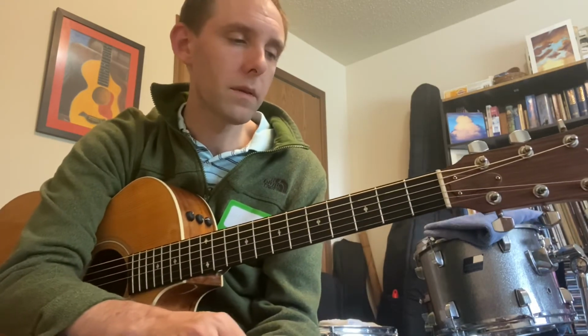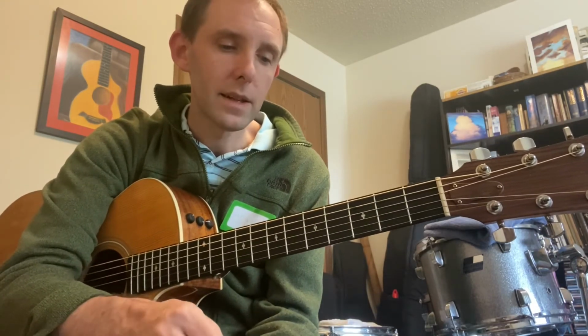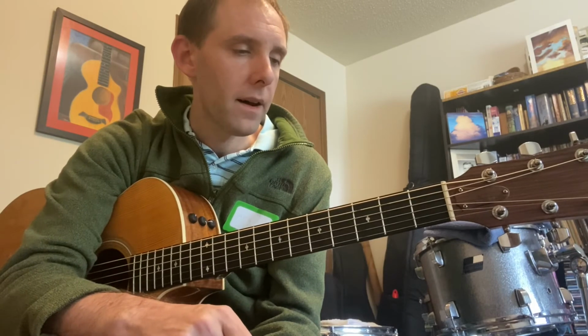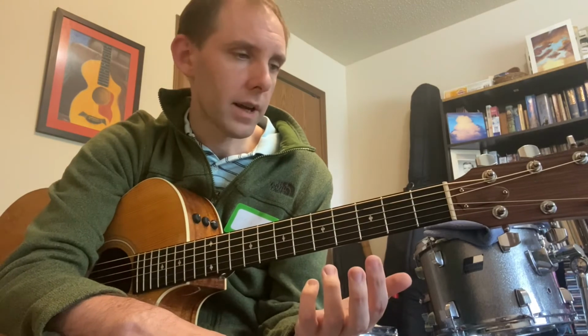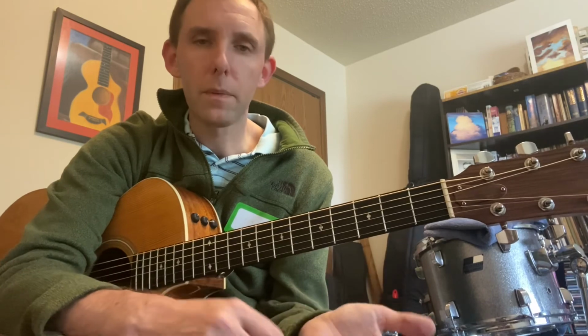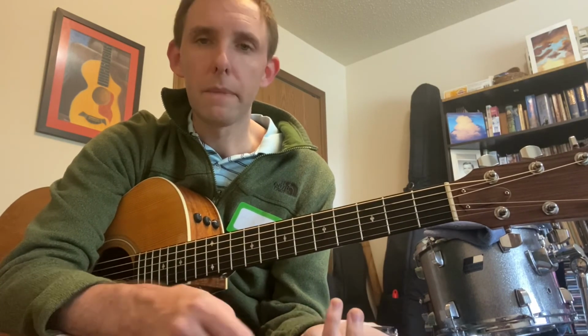That's the really important part about this lesson. It's less about the picking parts, even though it is important. It's really understanding, especially as far as your left hand is concerned, that what we're doing is we're taking a melody, but we're also playing a scale. And this is why learning our scales is important, right? Because the scale is the vocabulary. The scale is like the fundamental that makes the melody. It's just kind of the way I've always thought about it, is the better you know scales, the more opportunity you have to learn melodies.